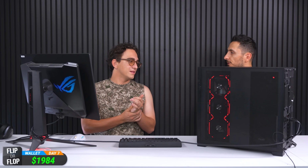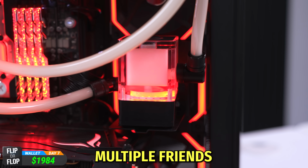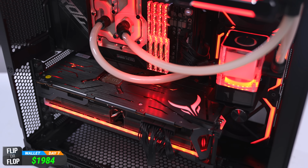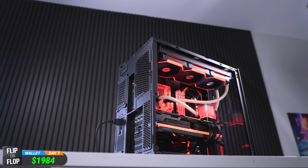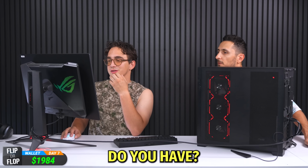Does the CPU being water cooled intimidate you at all, or is that something you're cool with? I've had my water cooling. It's my first custom water cooling, but I have multiple friends who've done builds, so I'm not too worried. Gotcha. You can go and check the memory if you want. If you open up DxDiag, you can check the GPU, all the specs. Your main specs are there with the memory, and display on top is for the GPU. And if you want to check the storage, it's in the My Computer section. How much do you have? I have 512 as the primary, and then a 2 terabyte drive as the hard drive.